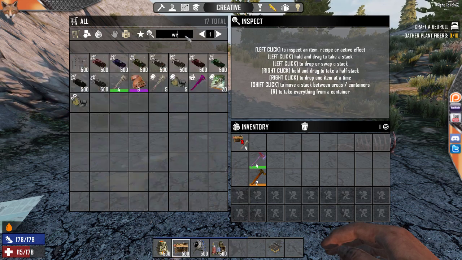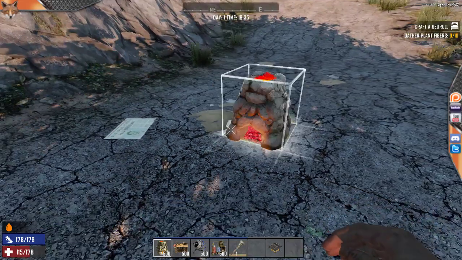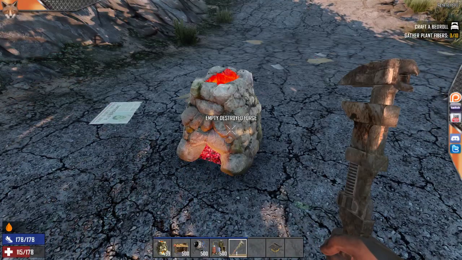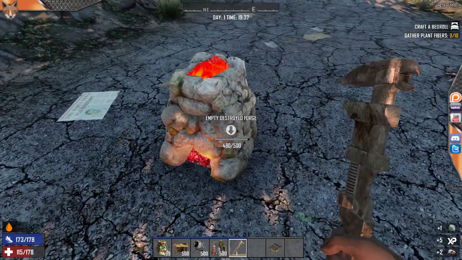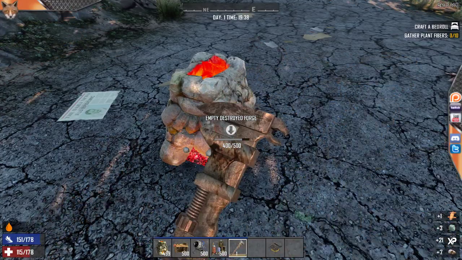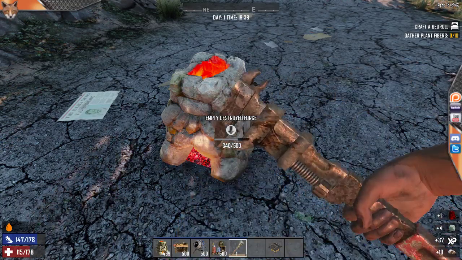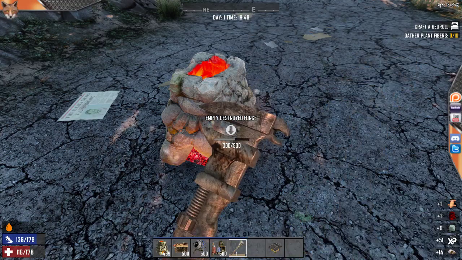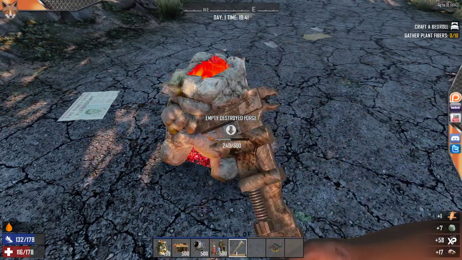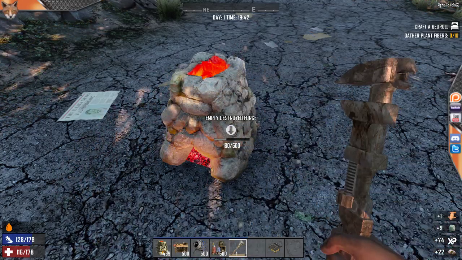Let's see if this works. So we're gonna get a wrench. Right, one wrench, and let's place this down. And then once you wrench this apart, let's see if we get it. We might do. Let's have a look. There we go. As you can see, we're wrenching the forge, and we're getting forge parts. Look at that. So we should, in total, get three once we take this. Let's verify that this gives us three parts. So far we have one.